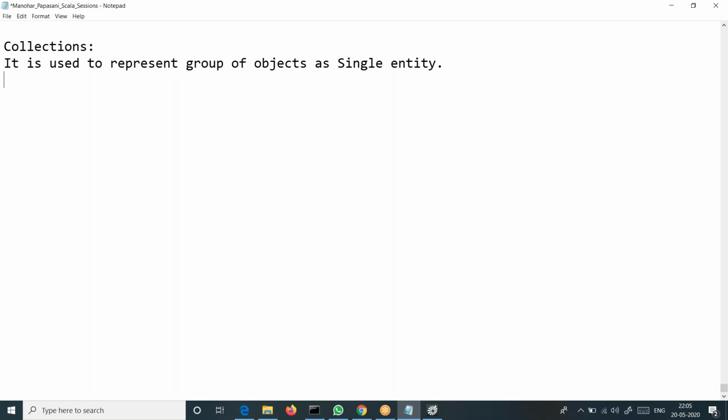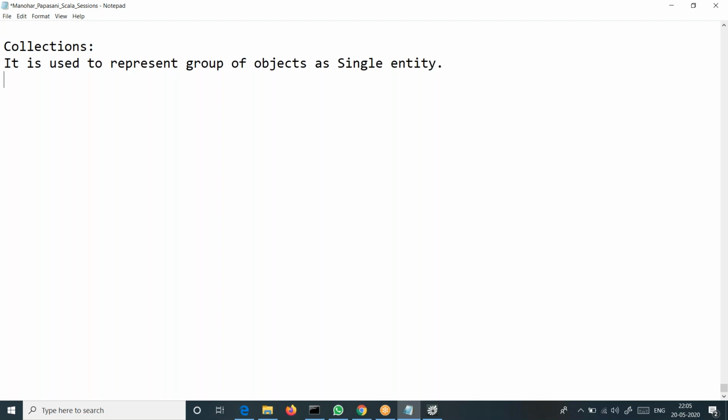And again, suppose you split a record and you try to store that data into some kind of collection. Got it, right? That also becomes a collection there. In that way, the advantage of collections is they can hold large volumes of data temporarily, not permanently. Got it, right? That is the power of collections, which no other thing can do in languages like Scala, Java, C#. Even C# has collections.